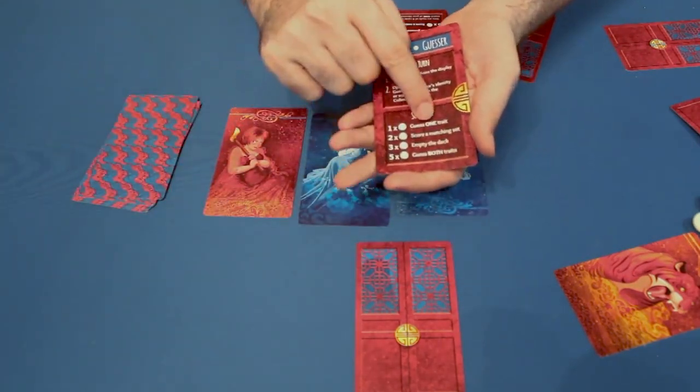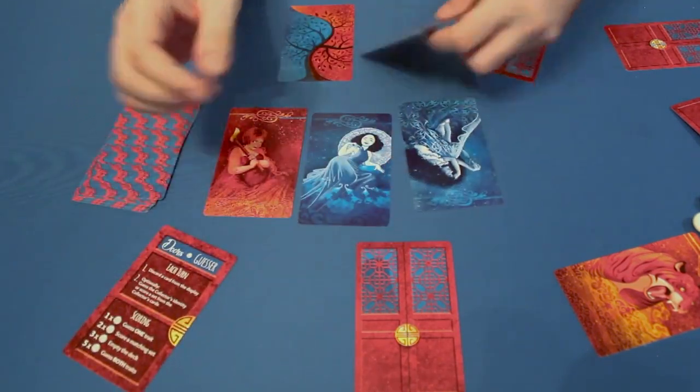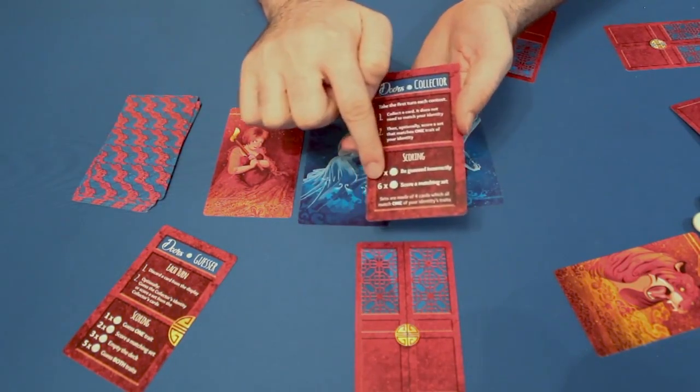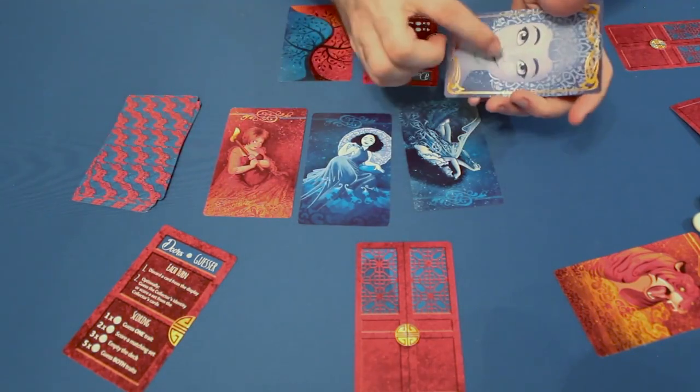And this is all actually detailed here on the reference card, so guessing one trait gets you 1 gem, guessing both traits gets you 5 gems. For the collector, if you're guessed incorrectly, you get 4 gems, and if you score a set, you get 6 gems. And remember, the set does have to match your role card.